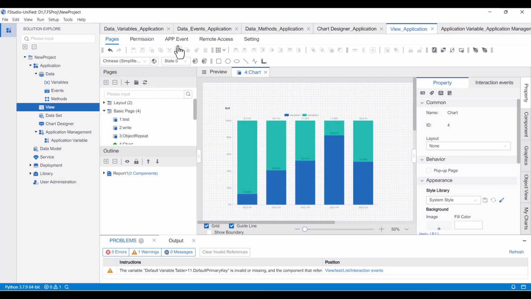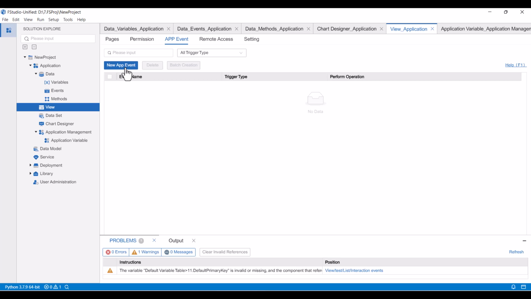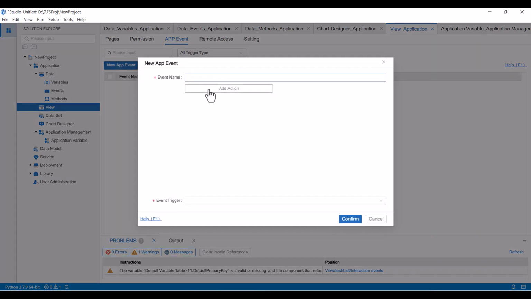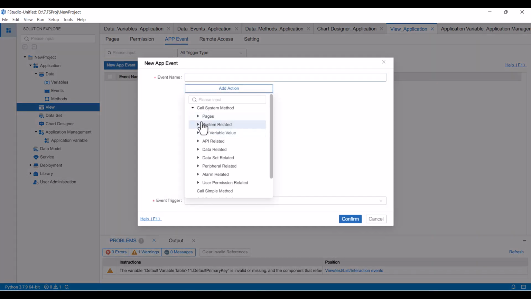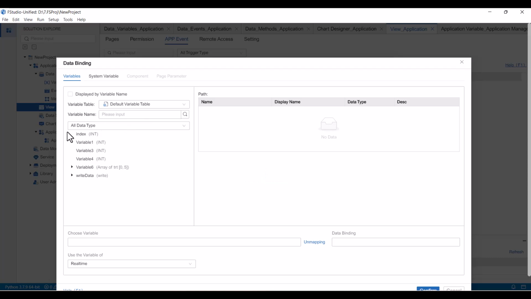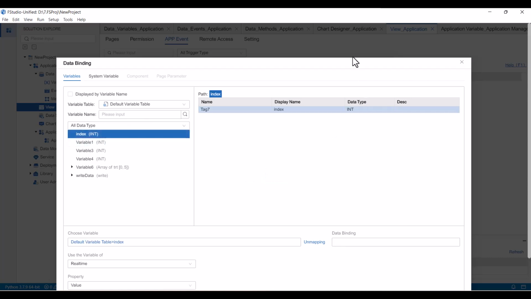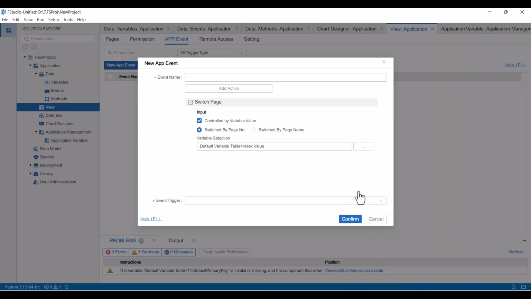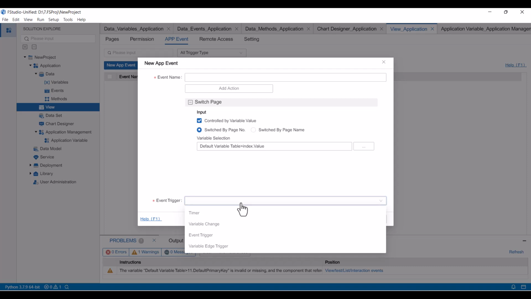You can set this, for example, we can use an index. If the index value is 1, it will change to page 1. And the event trigger, you can use timer or variable change or event trigger.